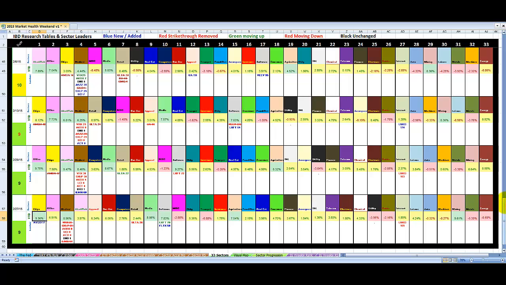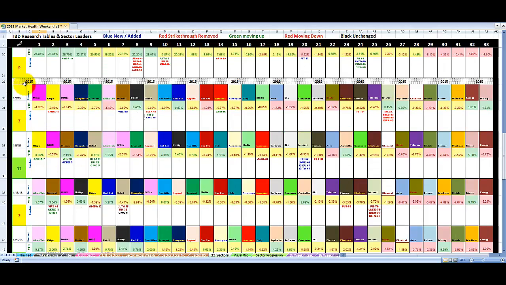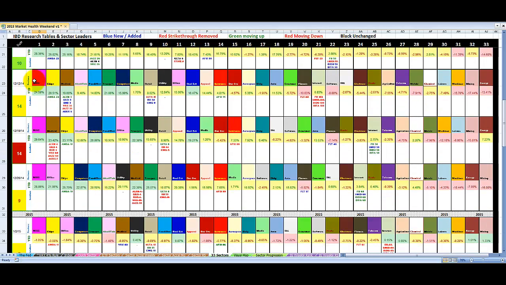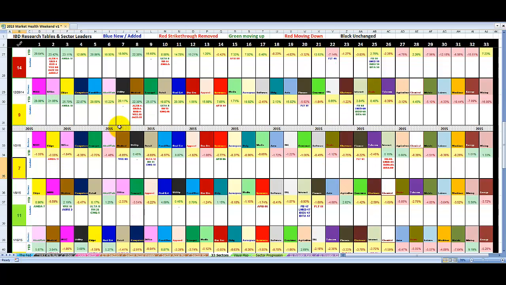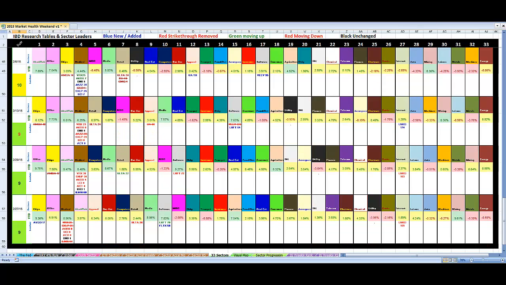Now, you can get a lot of information just by looking at this. First of all, you can see over here just by looking at the number, that gives you a clue as to what condition the market's in. If you have a lot of sector leaders, then usually the market is behaving pretty well. The colored boxes around it, again, are the IBD market status. Yellow is under pressure, green is confirmed uptrend, red is market in correction. You can also tell what sectors are accelerating or decelerating. You can track how much they're moving up or moving back. Like business services, you can follow it with your eye.